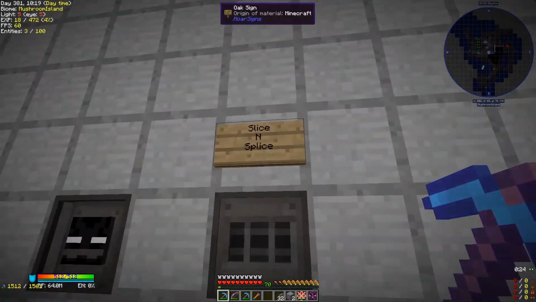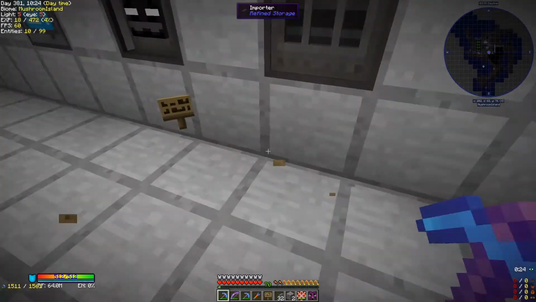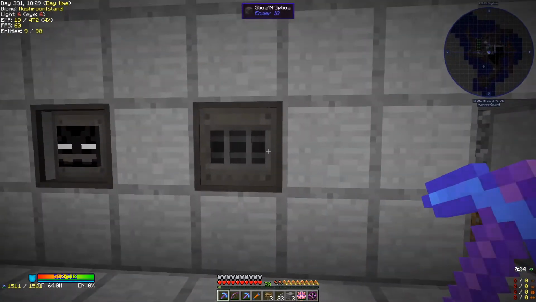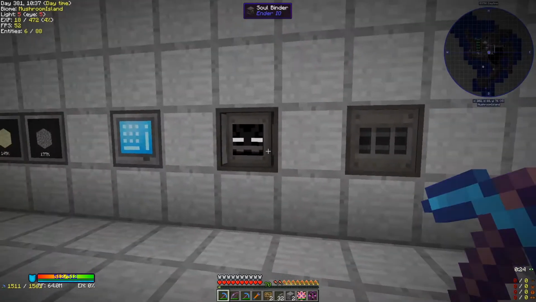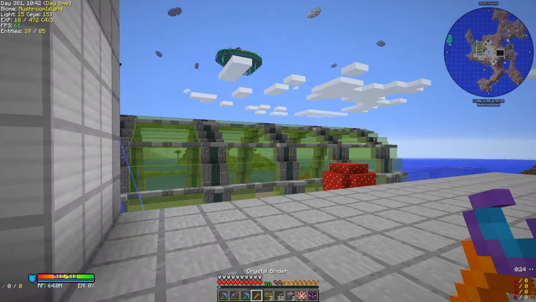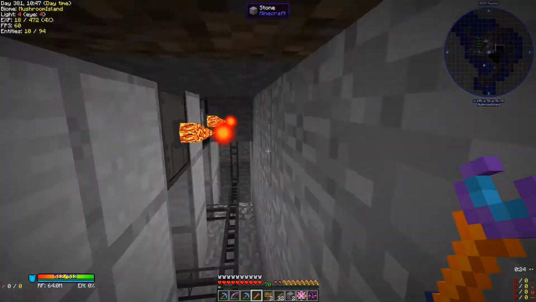And this is probably the wrong tool for this. Do I have an axe? No, of course not. Oh well, it's not that slow. Alright, so there we go. I have my soul binder and my slice unsplice in place. They actually don't have power yet. It looks like they have power, but that's just the holdover power that was in them. I still have to actually connect them to this machine up here, or the energy relay up there.